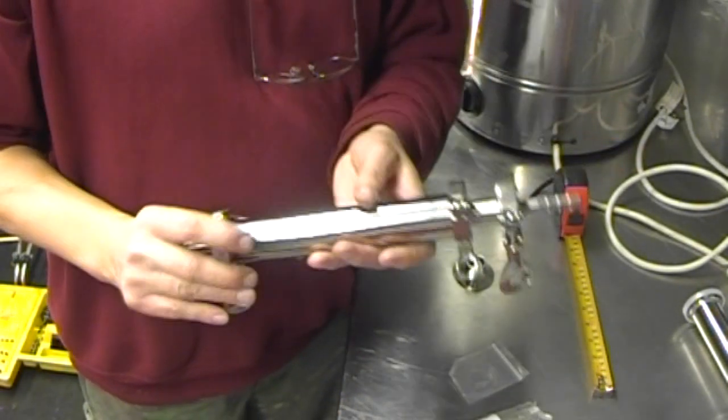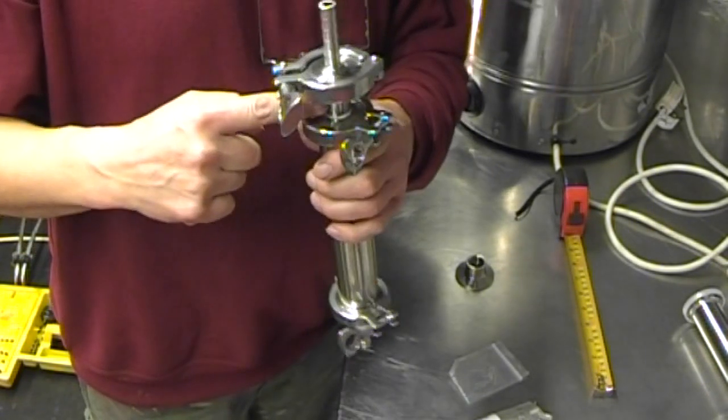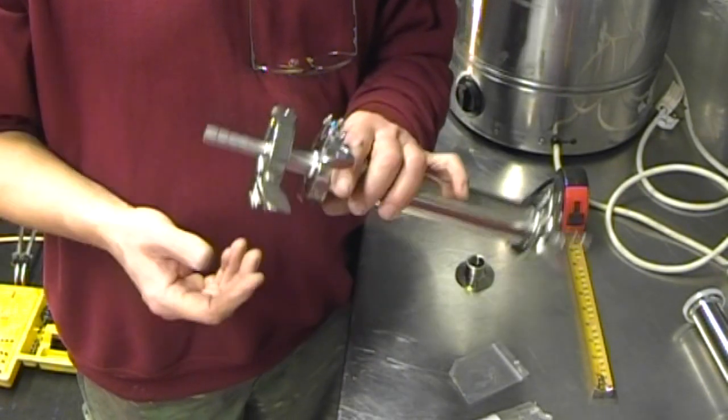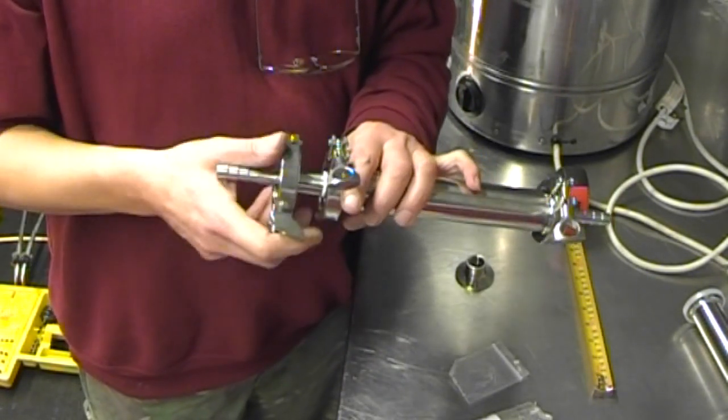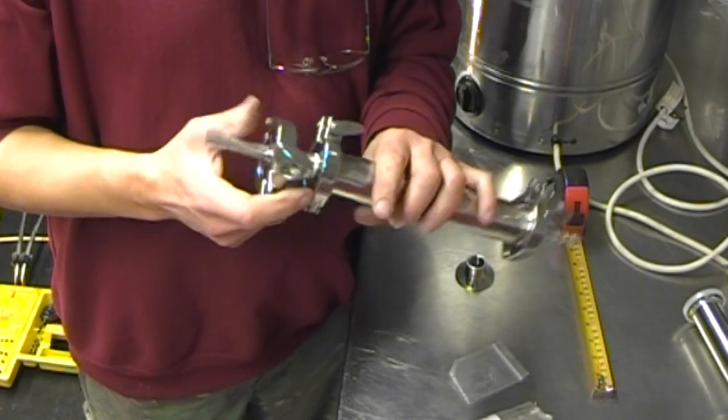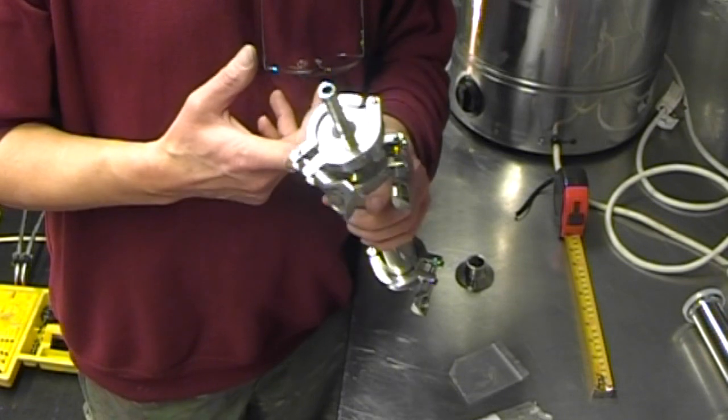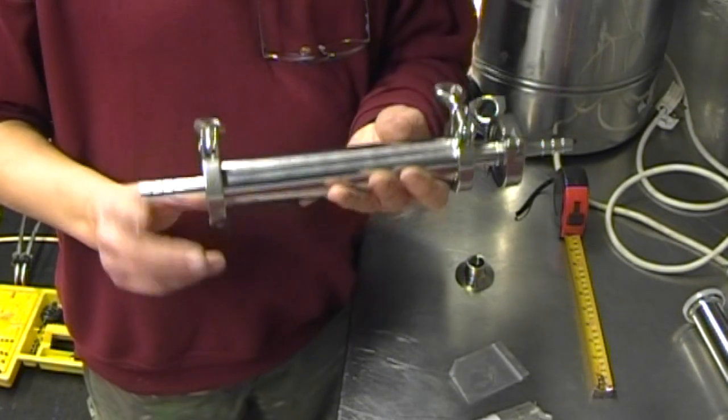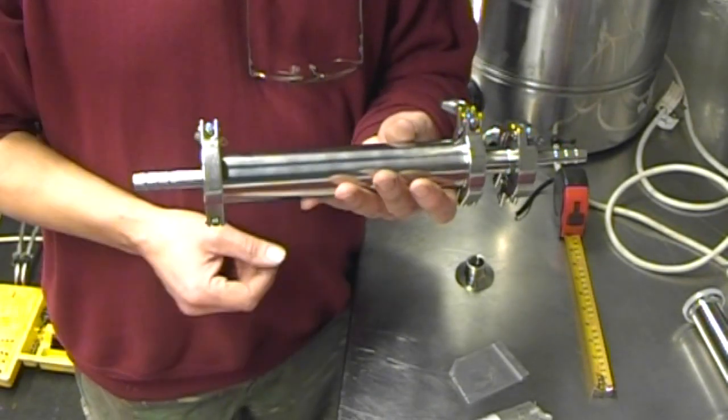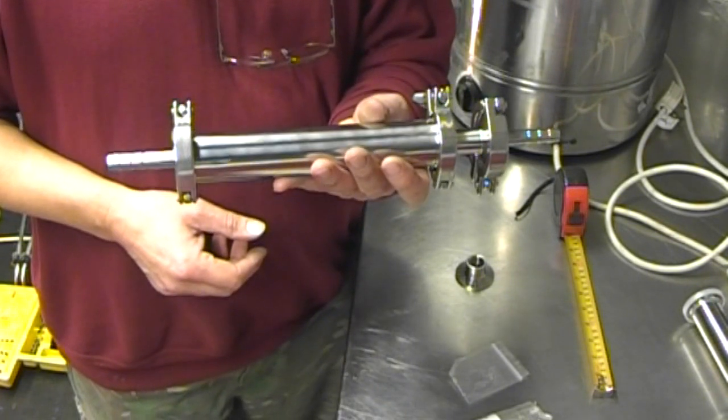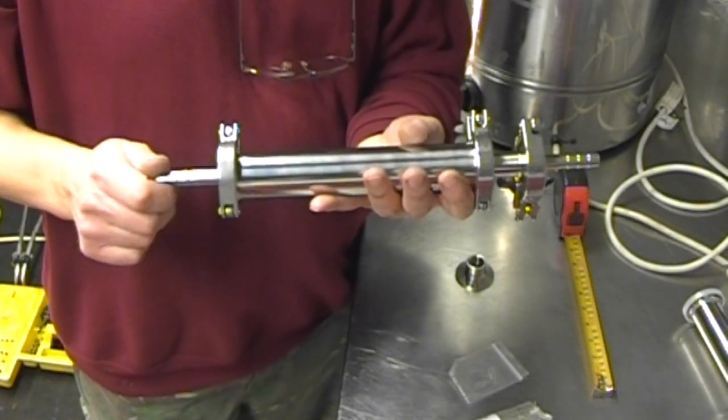These are about three pounds if you go for these tri-clamps, two and a half pounds each, so we've got three there. Fittings obviously it works out cheaper if you're buying a load of them if you are doing a build. But you're looking sort of three pounds plus postage so around about a fiver-ish.